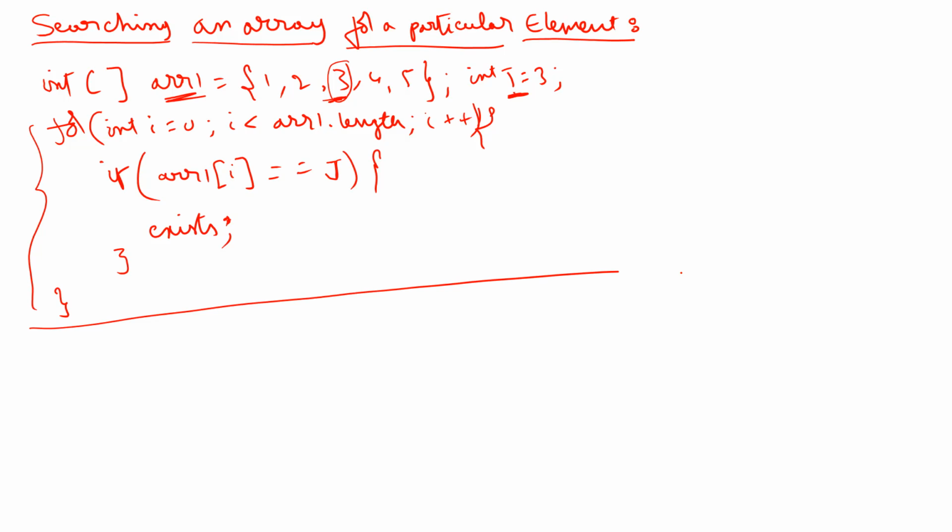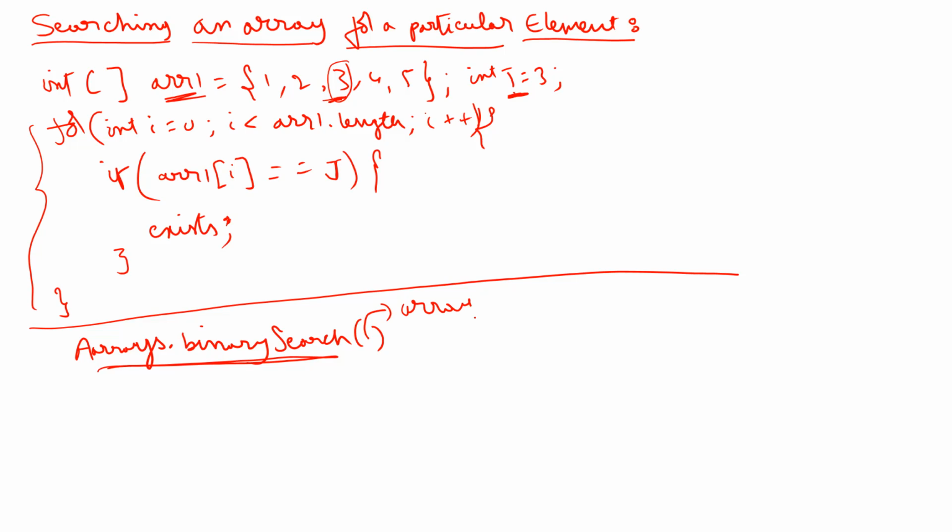And the second way is, there is a method Arrays.binarySearch. So we can use this method as well to check if an array contains a particular element. So here this method takes the array as the parameter. So let's say for this same array arr1, I want to check using this method if the array contains a particular element or not.